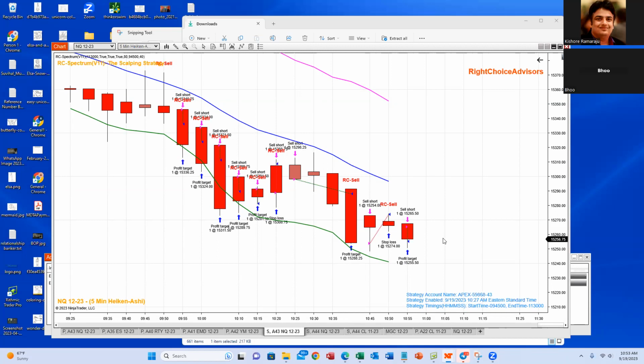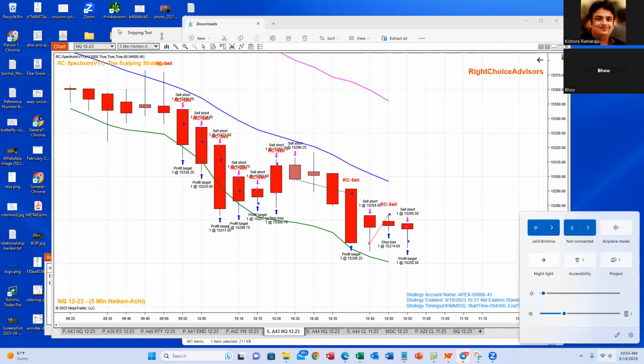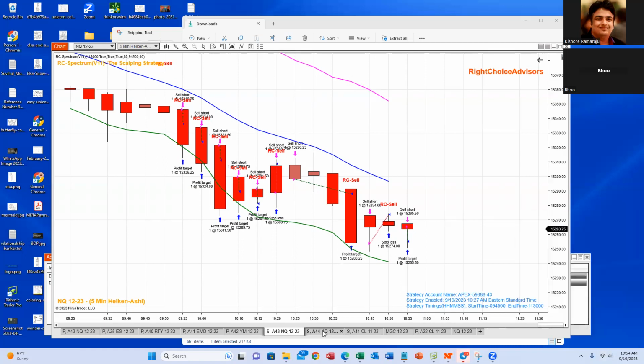So like that, you will have 3 to 4 profit targets. If there is a change in the direction of the market, suddenly from bearish it shifts to bullish, then there will be one stop loss trade, and then again it will start going upwards. So overall, at the end of the day, we'll be in profits. That is about Spectrum. Prism is, if you have given a profit target, it will hit the target, and then it won't take any more new trades until there is an opposite side signal when you are trading in higher time frames. If you are trading in lower time frames and you don't give any TP or stop loss, it will continue.